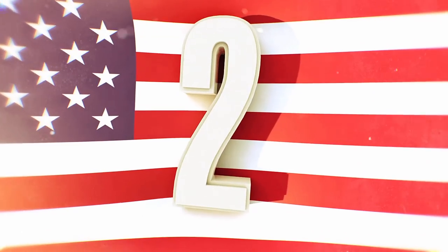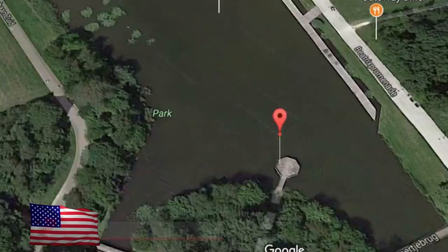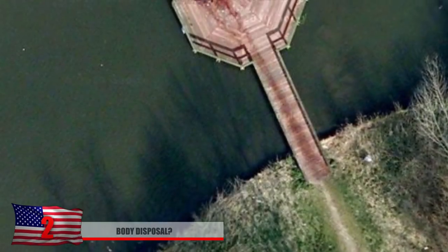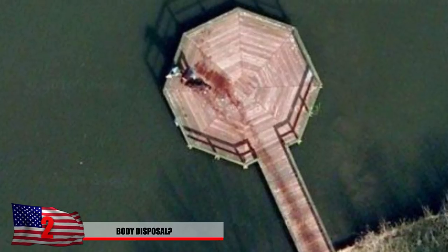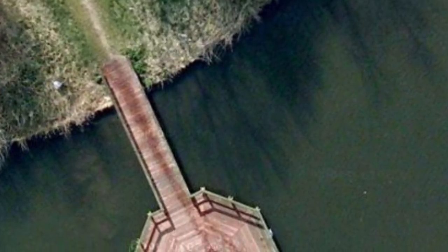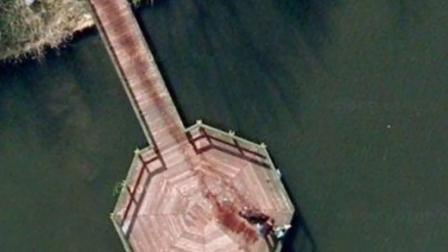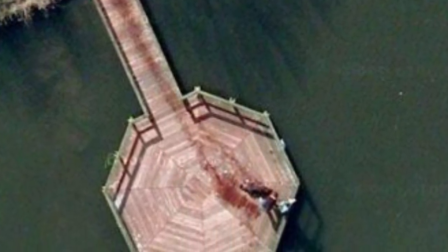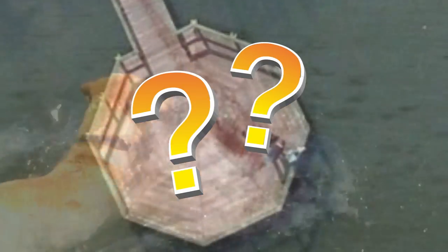Number 2: A Body Disposal. A mysterious image popped up on Google Maps at Beatrix Park in the Netherlands, which many people on Reddit thought was a person dragging a dead body to the pier, leaving a bloody trail. The shadowy, unidentifiable figure was captured by a Google Earth helicopter. But was this really a body disposal in broad daylight, or could it have been a soggy golden retriever running? After close analysis, it turned out it was the golden retriever, and water was responsible for the so-called murder trail.